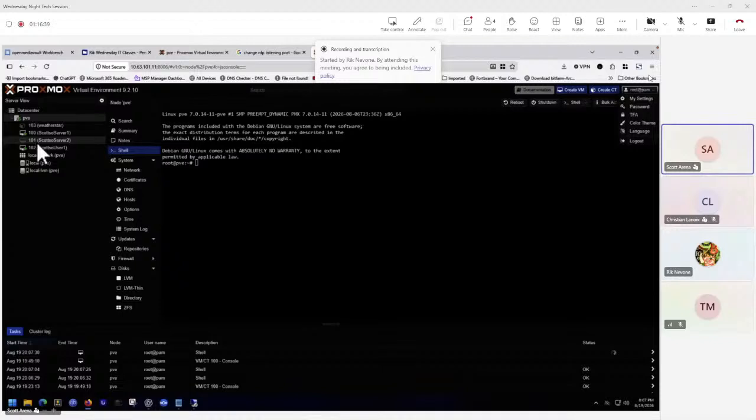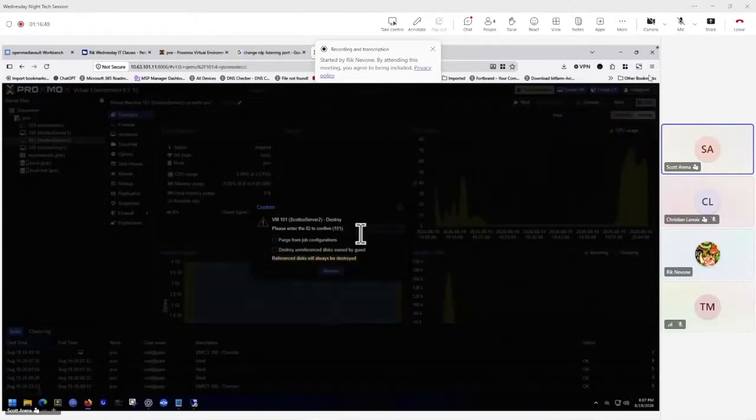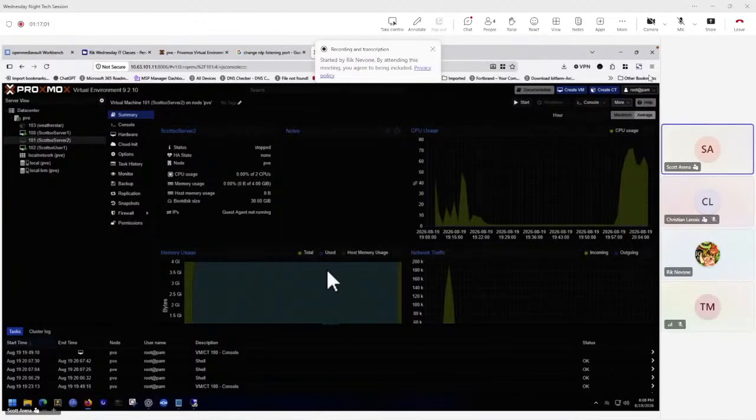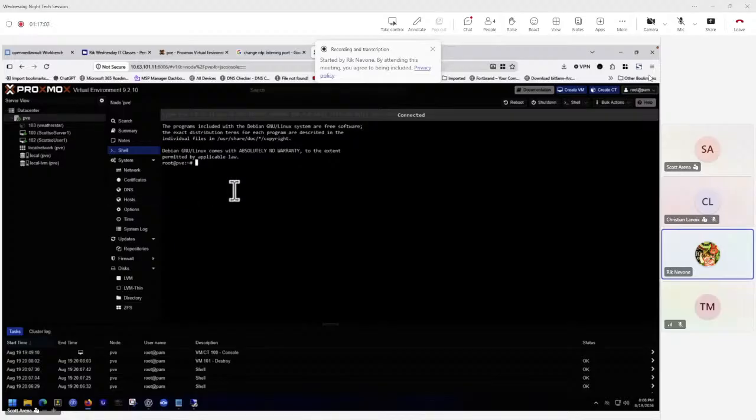Okay, so PVE is a server. Oh, more. There you go. Remove. And we run. Okay. Purge from job configurations. Yeah, everything. Okay, and now make a new VM.